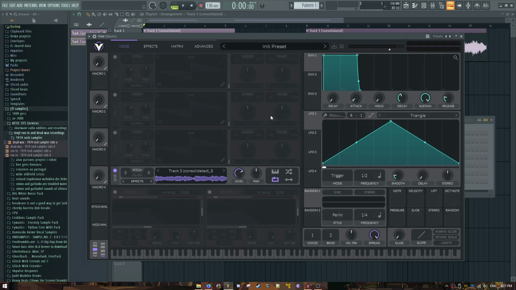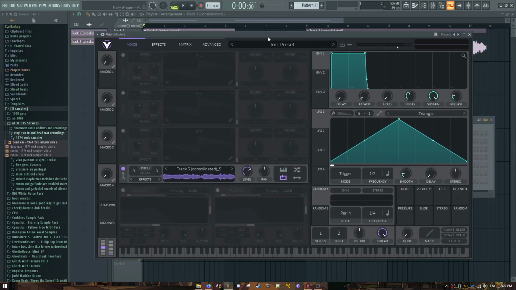So by default, if you just mash on your keyboard, it's going to be like this. But if we enable this, it's going to start at a completely randomized position. Which is very useful in our case. I'll pitch this down by about 2 octaves maybe, and turn up the level a bit.